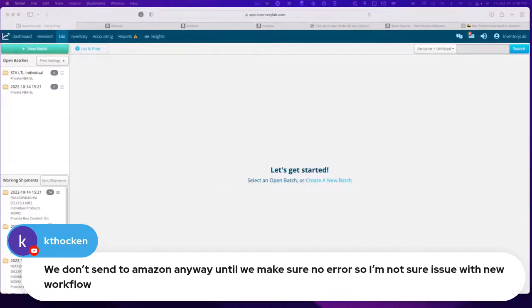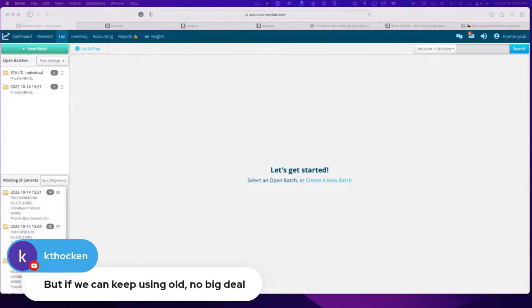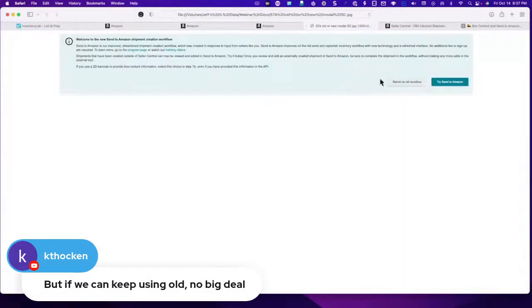So you want to make sure you're a little more patient. I know Q4 gets really busy, but especially then, you can't afford to be spending extra time trying to correct things and creating new shipments. So just take a little bit extra time each time to make sure you see those success messages. And if the errors come through, you correct them. But yes, you can still keep using the old way as long as you hit the right button.